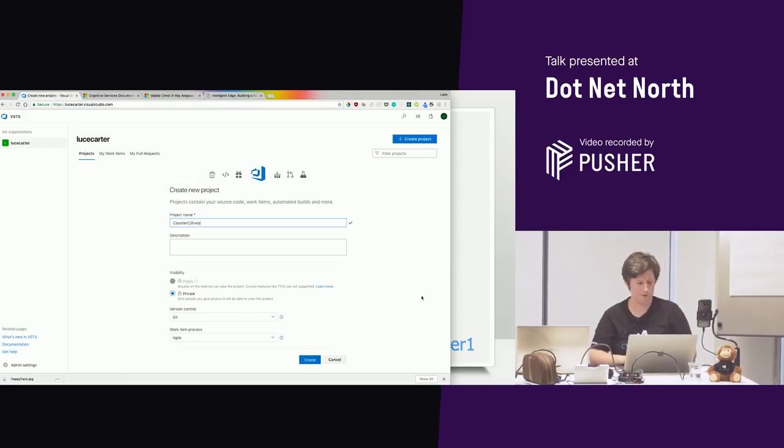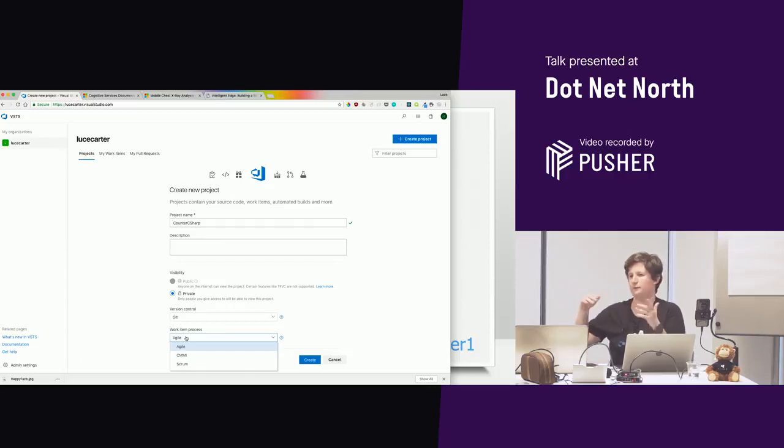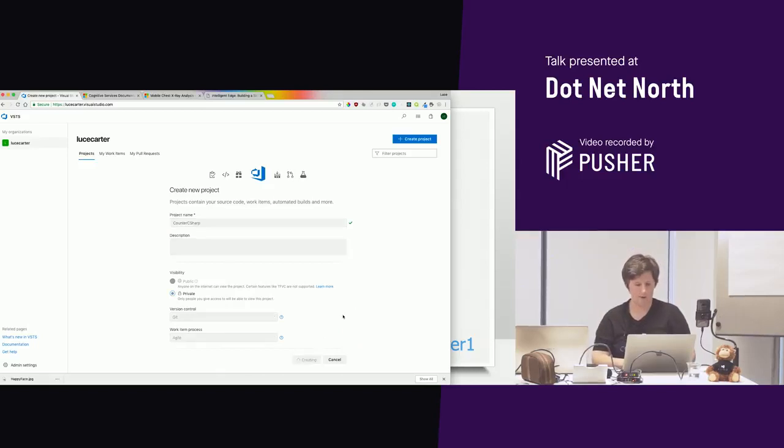Fair enough, cool. So we'll just leave it as default, but you can pick what type of version control you want. And work item process, don't worry about that too much. That's just so you can have work item tracking boards, and it'll control the format that it's in. I'll leave it as agile by default. That's just your traditional Kanban. So we'll click create, and that will put it together. Hopefully it should just think about it for a minute and create the project.